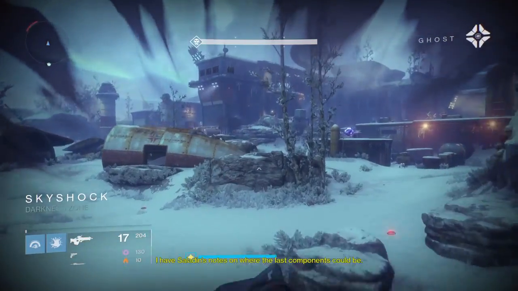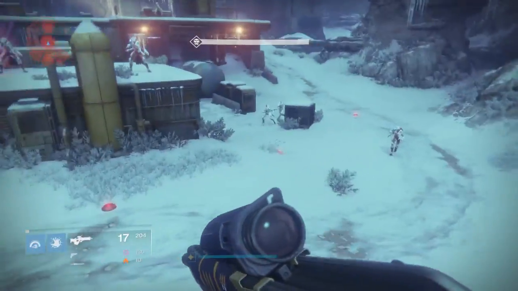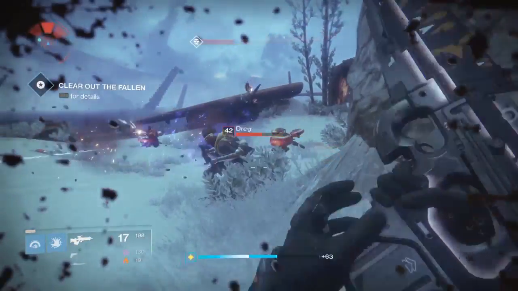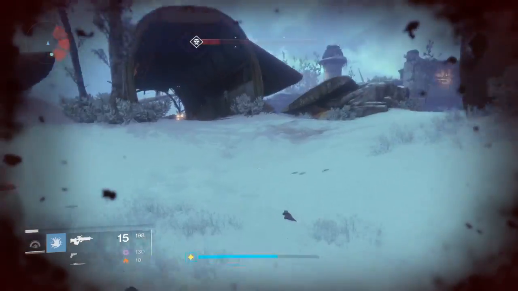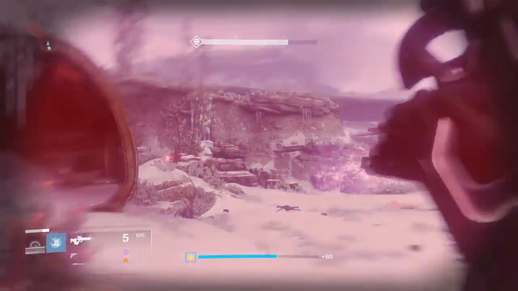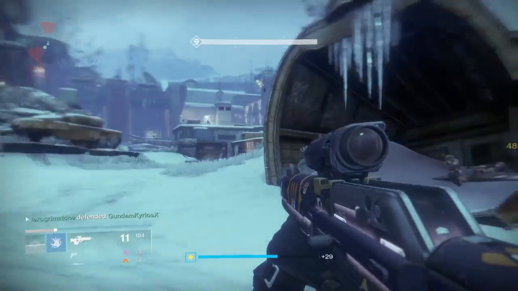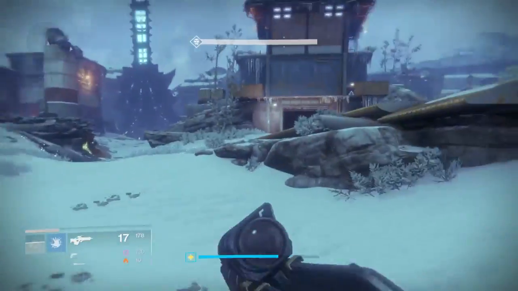Sky shock. Huh. Wait, isn't this a map? Yeah, it is. Oh man, why is every time you go into a Crucible map, there's like a shitload of enemies? Always, man. I'm about to die. Gotta get out of here. Where are we supposed to go? Oh, clear out the Fallen? Oh man. Alright, let's kill them all then.